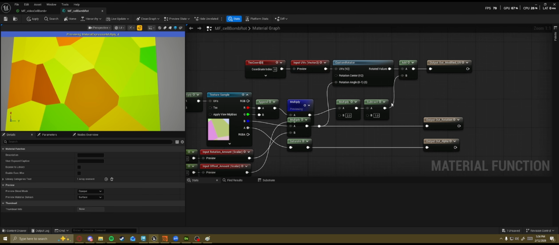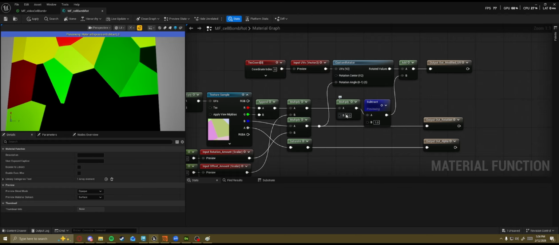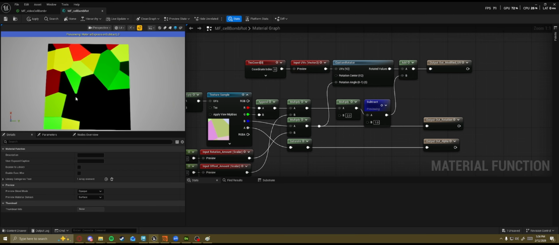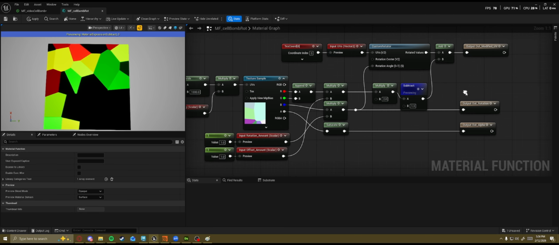And then I do something that some people might not understand why. I'm doing a multiply by 2 and subtract 1. Basically, this is to bring my 0 to 1 values to -1 to 1 values so that my UVs don't always offset upwards and towards the left. It will also go downwards and towards the right.